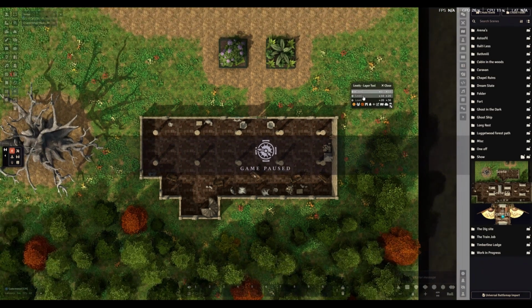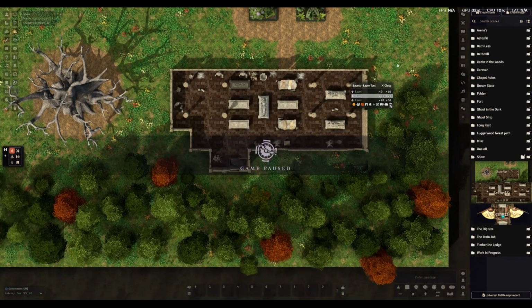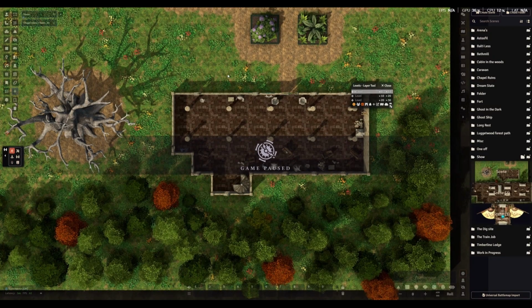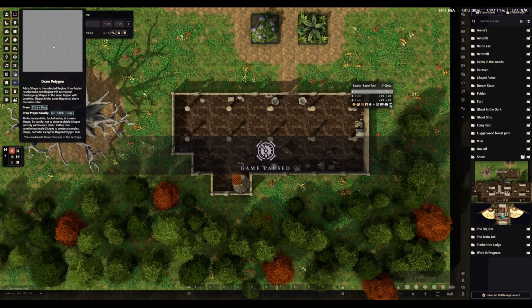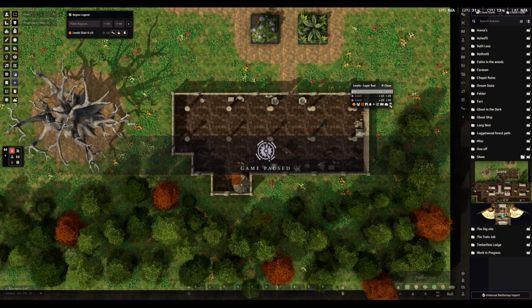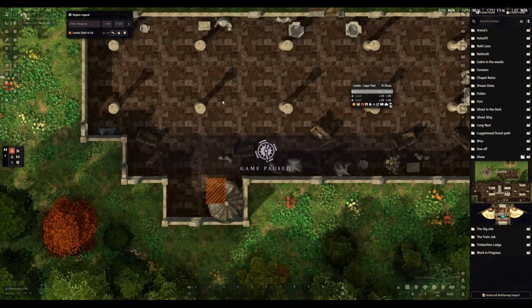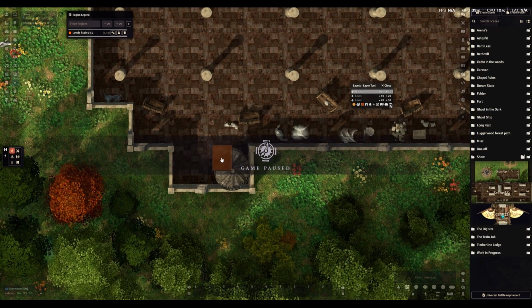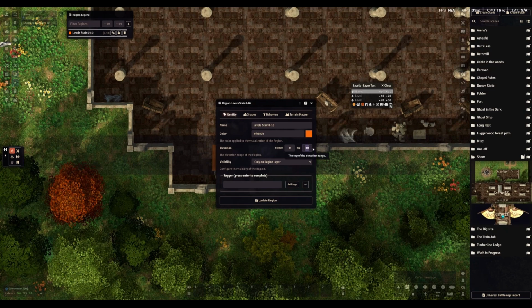So we now go to level 2. You can see we have stairs from level 1 to level 2, back to level 1. The way we do stairs, make sure this is clicked on your level region thingy, place regions as stairs. Now go to the regions control on the left and the box control and just make a box right here next to the stairs. Once you've done that, it will go from 0 to 10. If you want to change it, say it skips a level or something, just make this say 20. It doesn't, so we're going to keep it at 10.